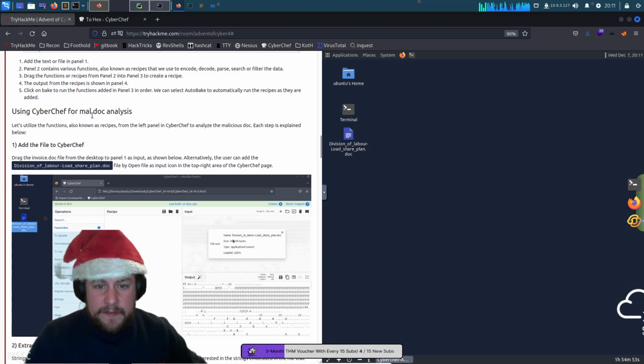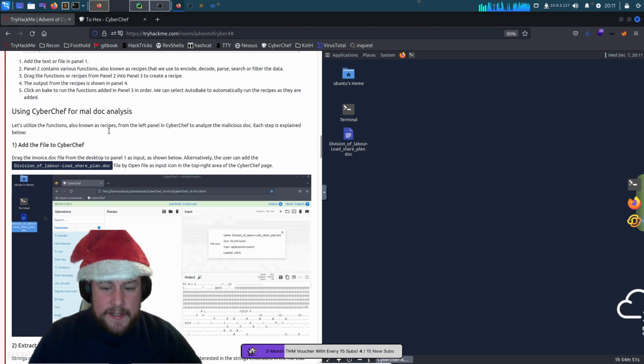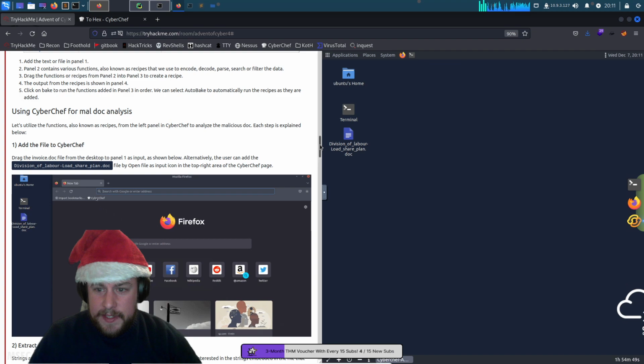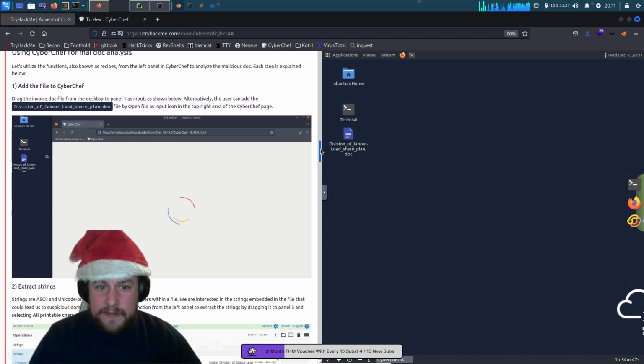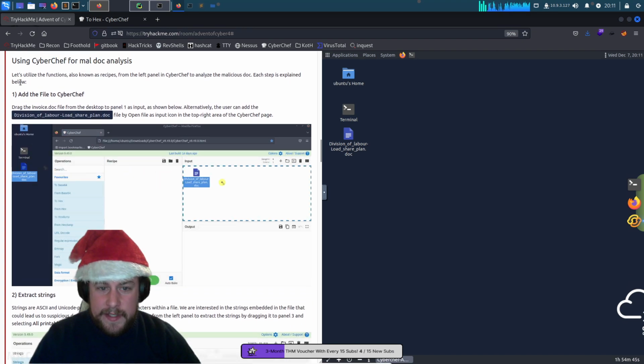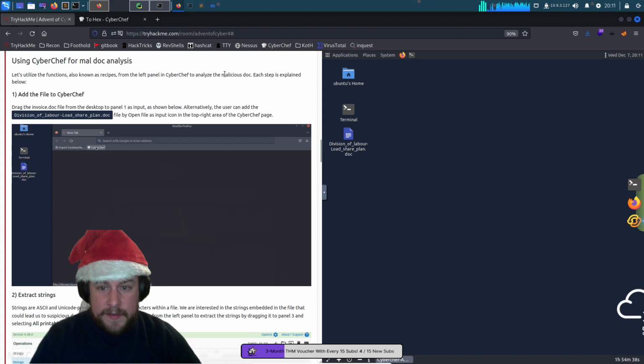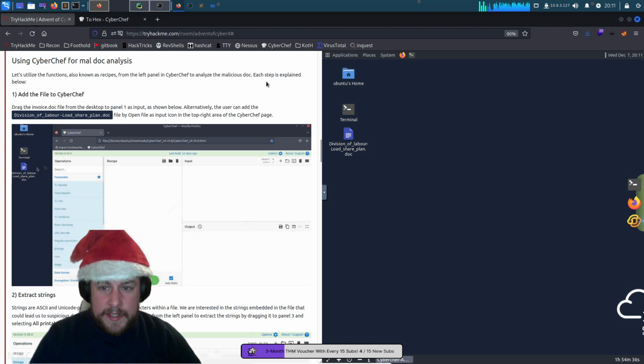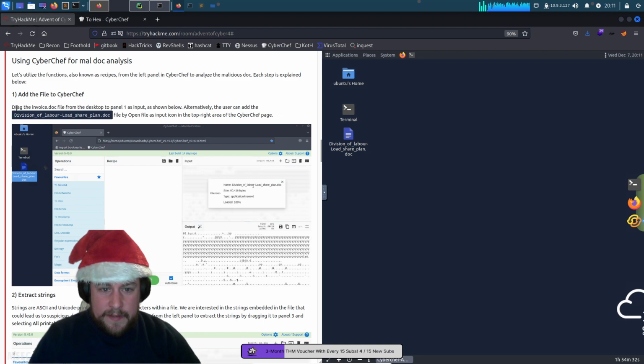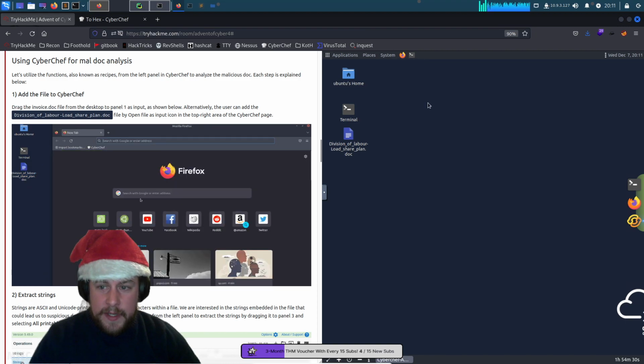Right, so using CyberChef for malware doc analysis. This is quite cool. I never would have thought of using it for that. I've always just used it for helping with dev activity, but you can utilize the functions known as recipes from the left panel in CyberChef to analyze a malicious doc. Each step is explained below. Add the file to CyberChef. Drag the invoice doc file from... Okay, so we will need that.